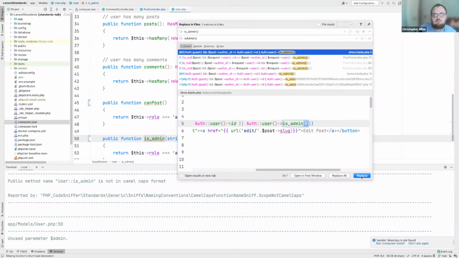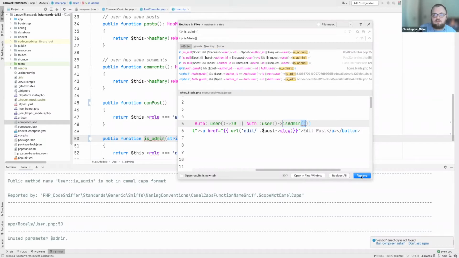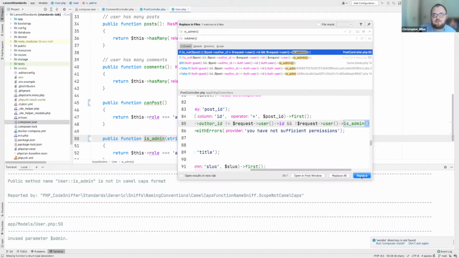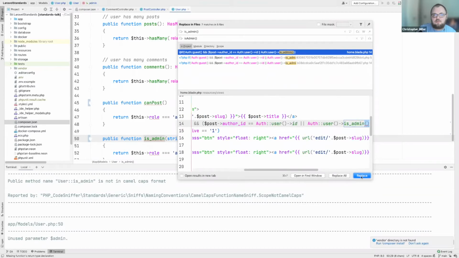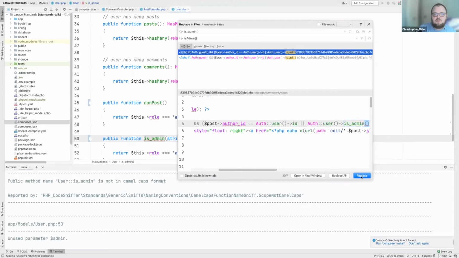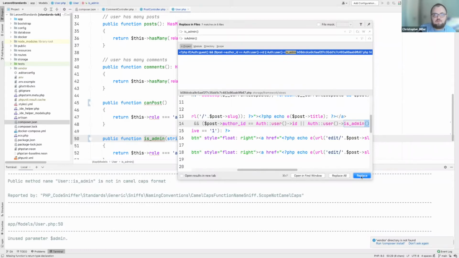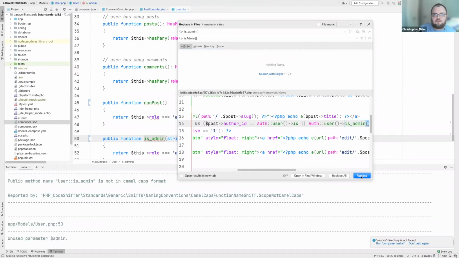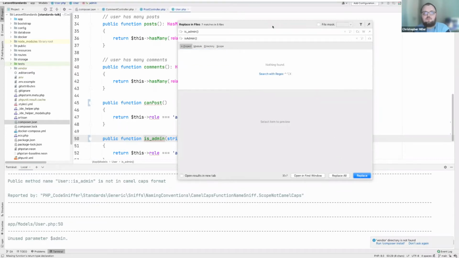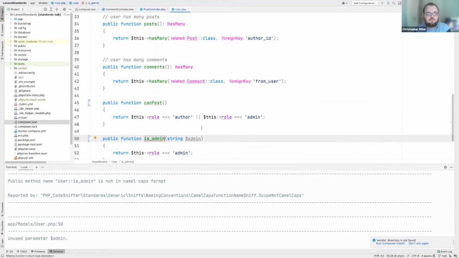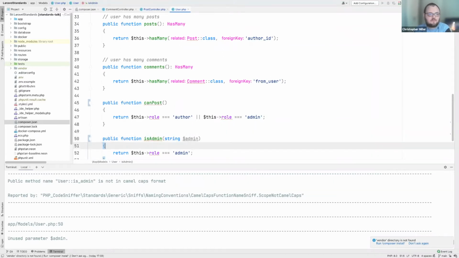So again, that's pulling off the user. So is that, so is that. These are cached entries, so we wouldn't normally replace them, but it's not actually going to cause any harm in this instance. So we've replaced those, and we should see that the only thing left for us to do here is replace that one. So now we can see that that's been replaced.